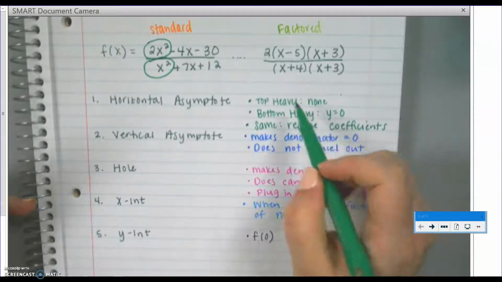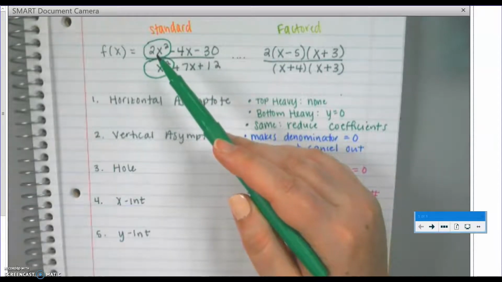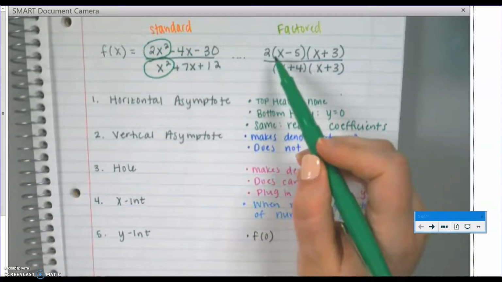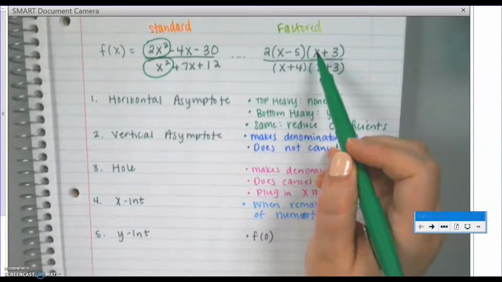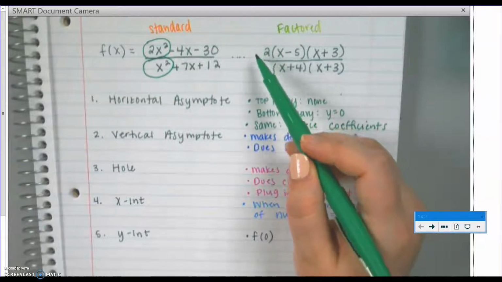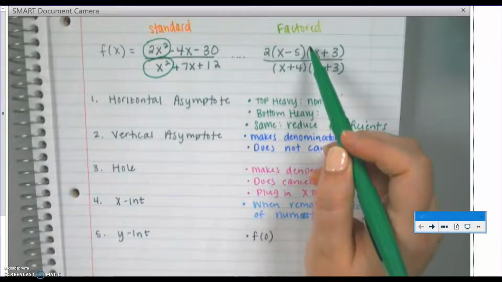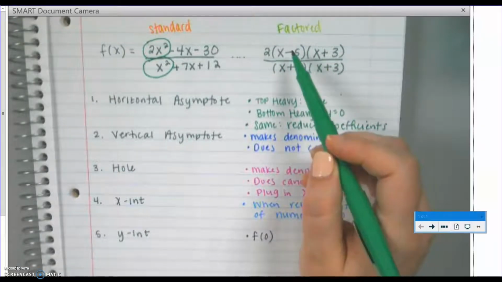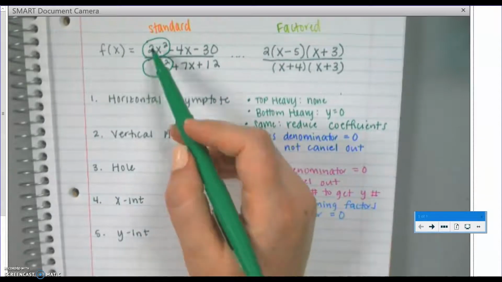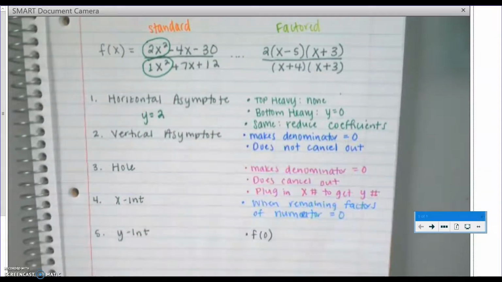That's why it's a little bit easier in standard form, because I can tell my numerator has a leading coefficient of 2. I mean, you can see it here also, but depending on what the factors are, it might just be a little bit trickier. But basically, you just have to multiply whatever the GCF was times the first term here times the first term there, and just make sure that's your leading coefficient. So 2 over 1 reduces to 2. So for this particular example, my horizontal asymptote is the line y equals 2.